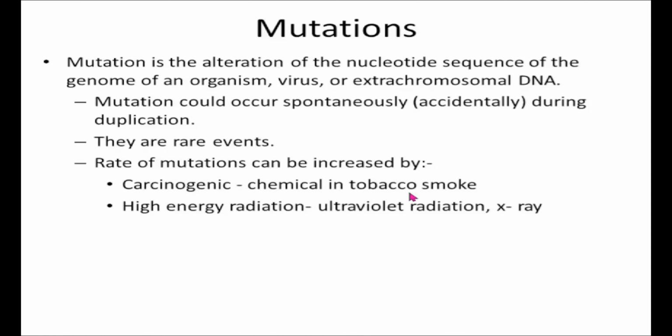Mutation is the alteration of the nucleotide sequence of the genome of an organism, virus, or extrachromosomal DNA. It is simply a change. Alteration means change, so changing the nucleotide sequence. Nucleotide sequence means adenine, cytosine, guanine, cytosine, guanine, cytosine, cytosine, thymine. That is the sequence of what? Nucleotides. So a change in that is called mutation.